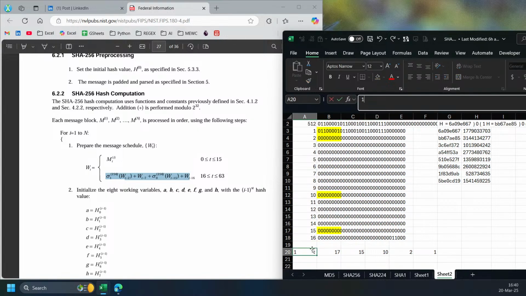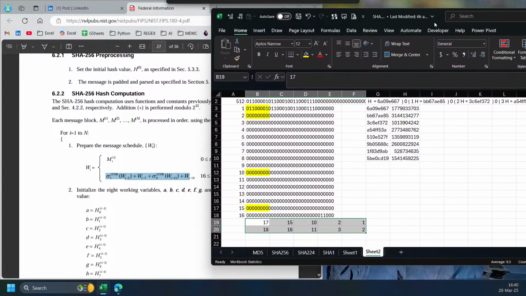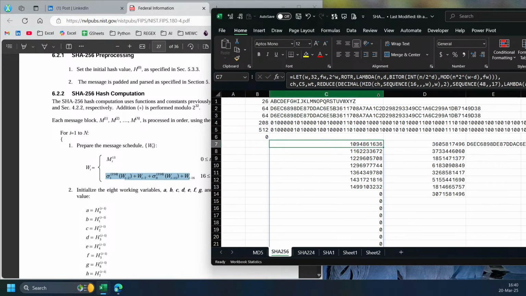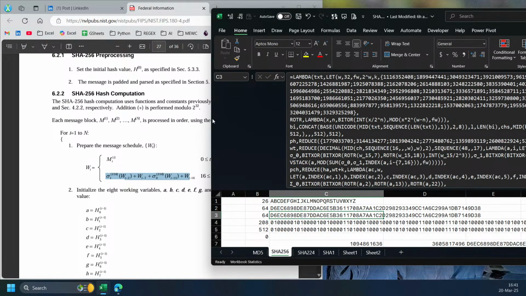Same if I go to position 18, I have to grab the next ones, which are 16, 11, 3 and 2, to do all this operation. Oh, this is quite long. So I'm just going to use what I already did here, because it's too much to talk through.